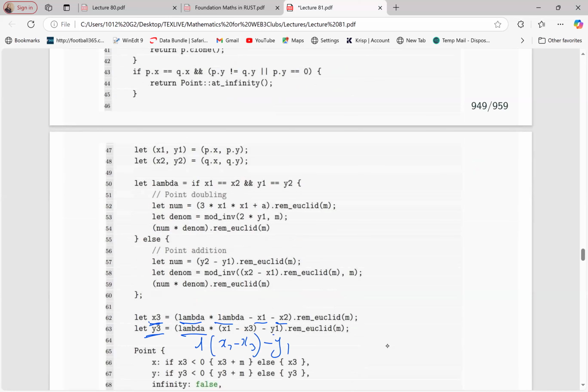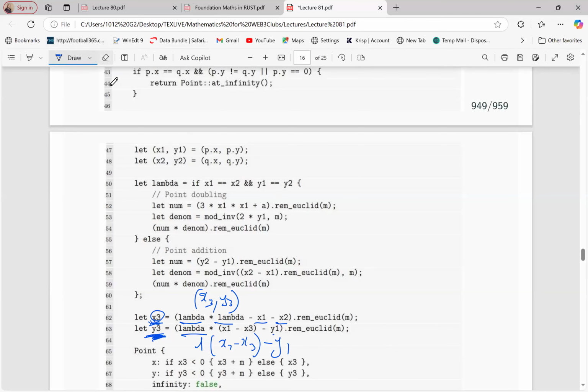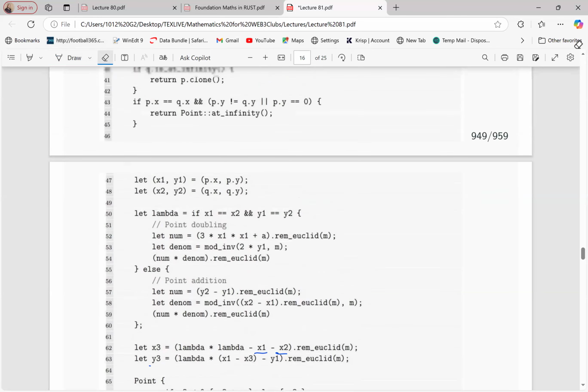So x3 has just been obtained here. So again, you're putting in your code the formula for calculating y3. Once you have x1, x2, x3, and y3, you have a new point now. That's a new point. So all these formulas, you must put them in your code. I had said you must put a code for doing the gradient, and that's what I just want to show you.